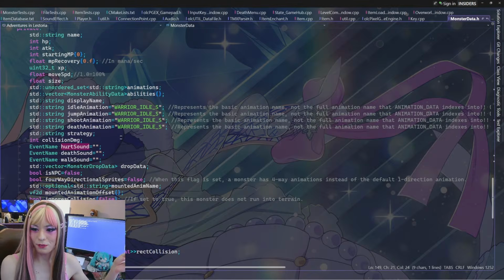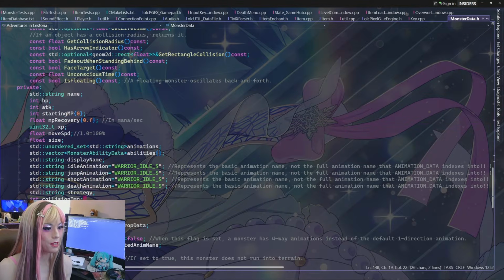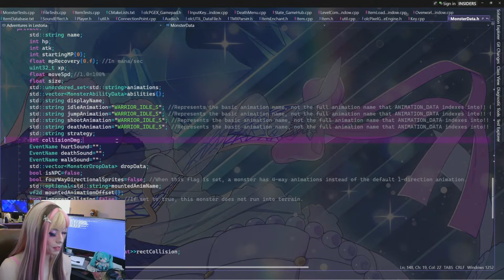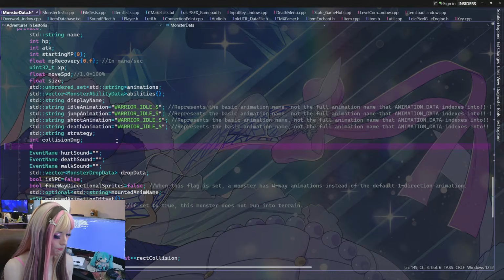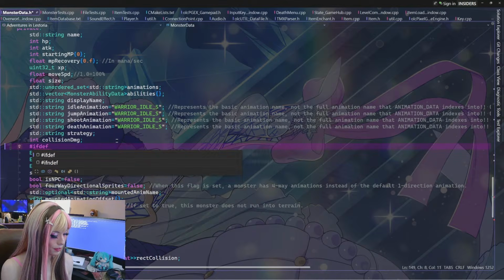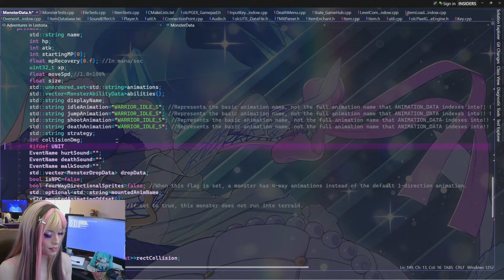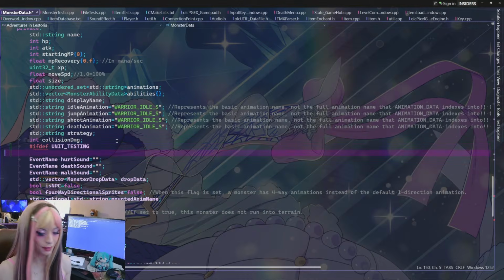We were able to use friend classes before, but a trick we've been doing if we didn't want to expose it is to check if unit testing is defined, which is the macro that gets set if we are in unit testing mode. And if we are, we're going to add a public here.